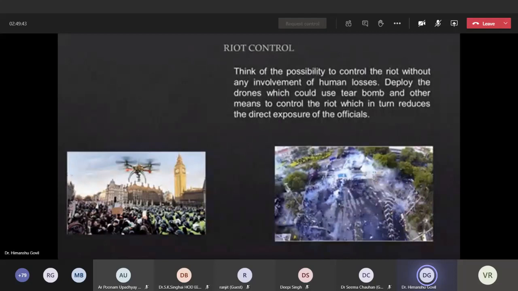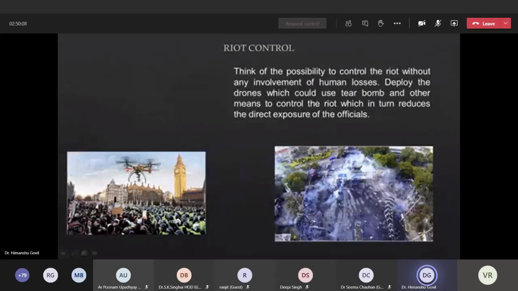This is how riot control works. It's possible to control a riot without human losses. How? By deploying drones which can use tear bombs. If you are using tear bombs and other means to control the riot, it reduces the direct exposure of the officials. For this purpose, when we are carrying something, we need a quadcopter or octacopter.